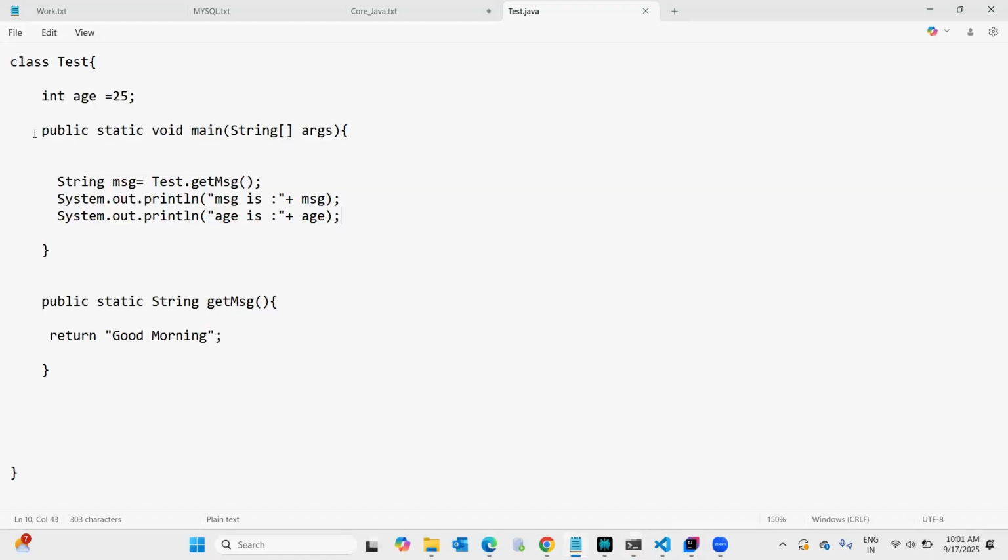This is a static method, right? Inside a static method, you cannot directly access a non-static variable without an object. If I create an object within the main method, through the object I can access this non-static variable. But otherwise, you would have to write the class name, like Test.age.